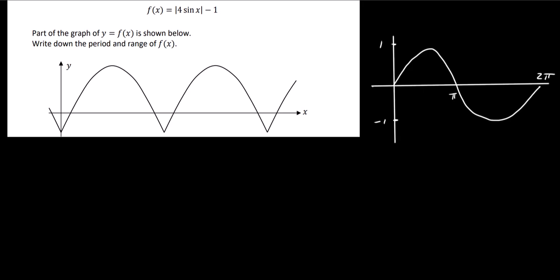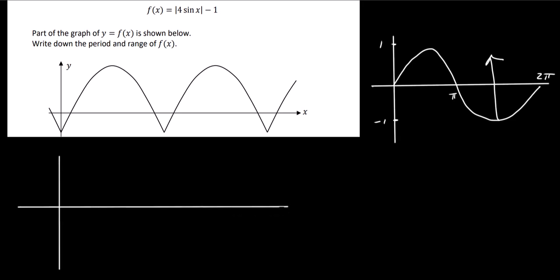First of all, we don't have any coefficient of x. So the period should really remain the same. However, the modulus will affect the period in this particular case. First thing that will happen is that the modulus will make everything positive. So in other words, this part of the graph here will be flipped up to this part here. So in other words, what you'll end up with is another graph that'll look something like this.